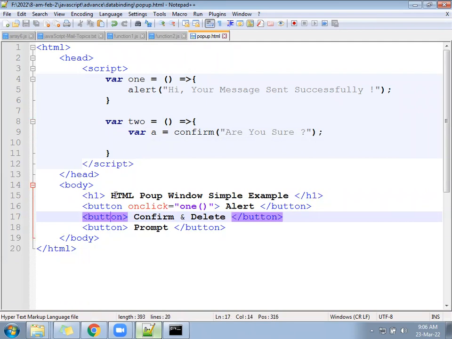So in that case, the system wants to know, is it really clicked by you? Do you really want to delete that? So in that case, it will be best to check one confirmation from the user. If the user says yes, then only it should get deleted.